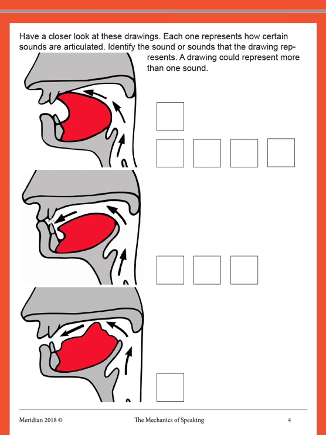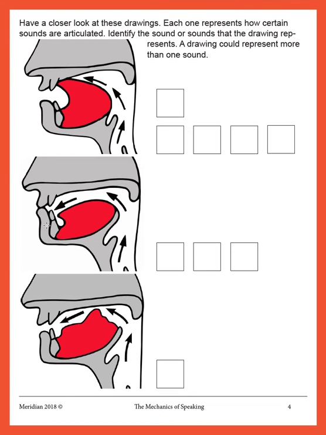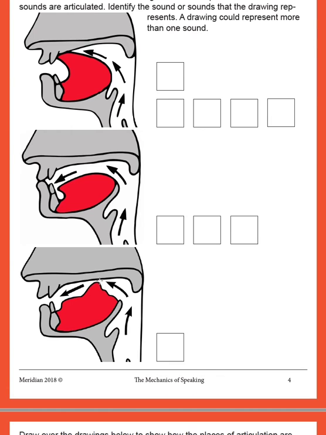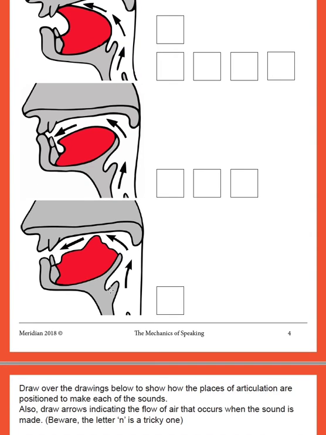A different sound here is when the lips are closed. Ba, ba, or p, p, or mm. The tongue's not touching, the red bit is the tongue, it's not touching any part of the roof of the mouth, but the lips are closed. And here the back of the tongue is touching the top of the mouth. See if you can work out what sound is made with that. Ka, ka.